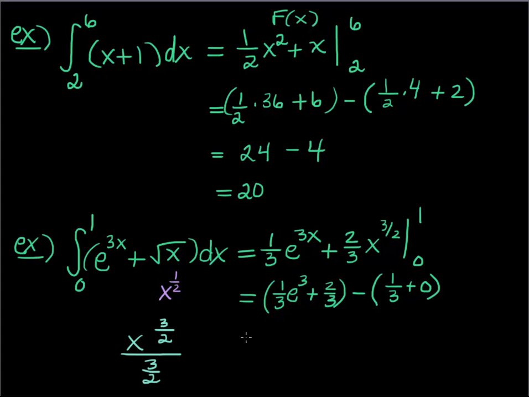Okay, and so if we simplify this a little bit, it looks like I get 1/3 e to the 3rd. 2/3 minus 1/3 is 1/3. And that's my final answer. And if you're like me and you can't stand this, I would factor that 1/3 out. But you don't have to. That's just me and my OCD issues when it comes to writing mathematics. It'll be fine. I'm fine. I should get some help for it, but I'm fine. So that's our answer right there, 1/3 times e cubed plus 1. Okay, that again is the net change of my antiderivative, this function right here, as x changes from 0 to 1.